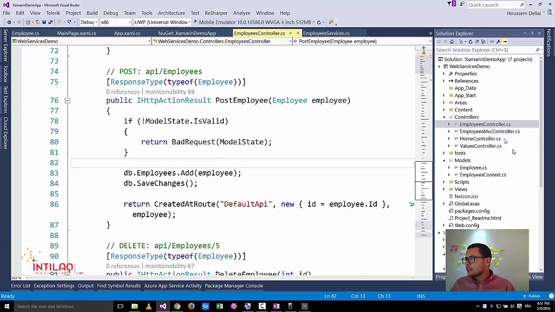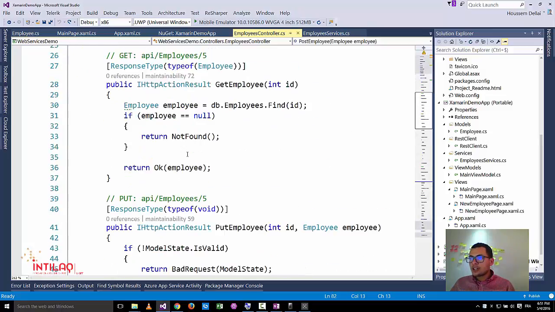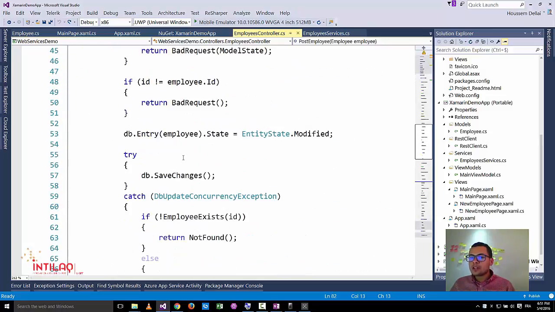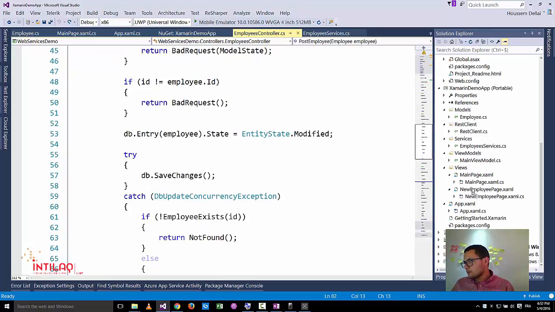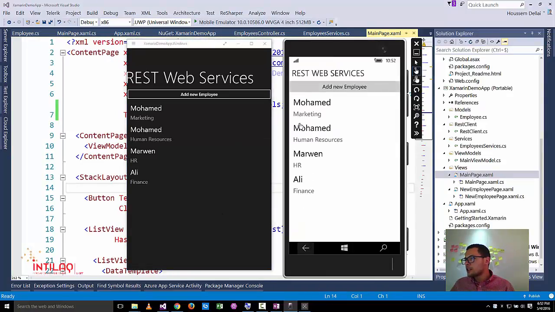So let's get started. The web services are already implemented in our controller here, so I'll try to invoke these from my mobile application. For that, I'll go to my main page, and right now my application just has a button that will go to my second page.